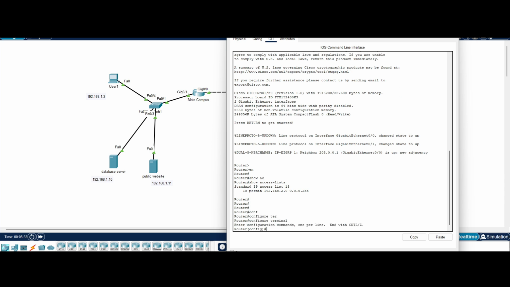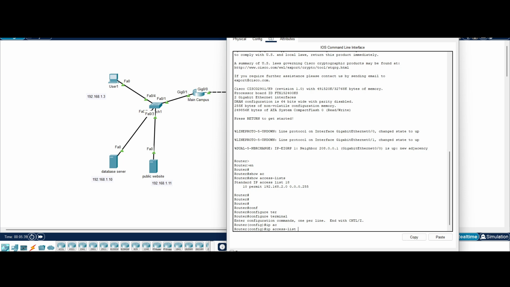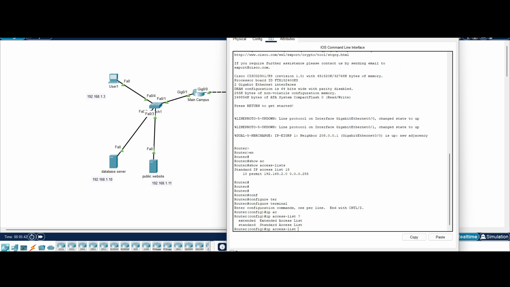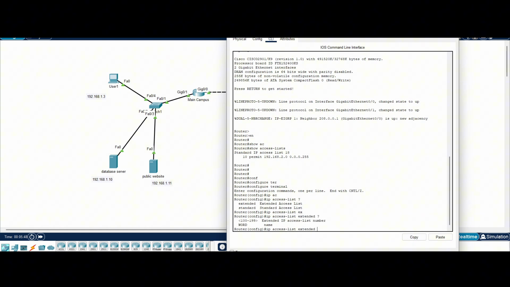So configure terminal. We're going to focus on the number itself. IP access-list, and if you type a question mark, you can see the options. Of course we're going to use extended, then question mark again. You can either use a name, but for this topic we're just going to apply a number ACL, let's say 118, which is part of the range for extended ACL.